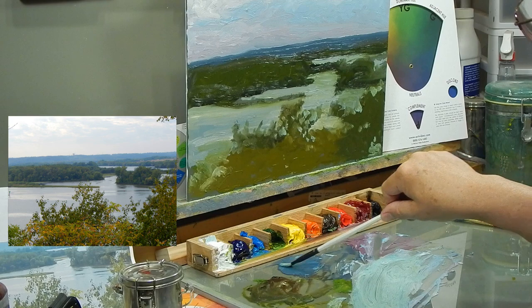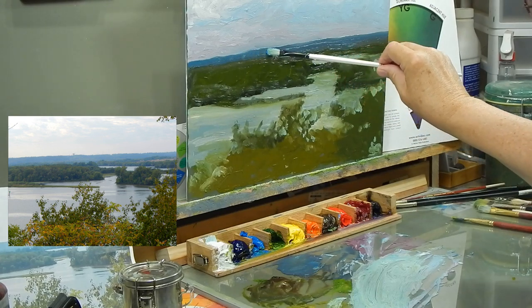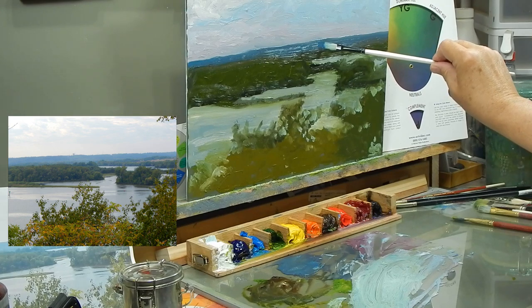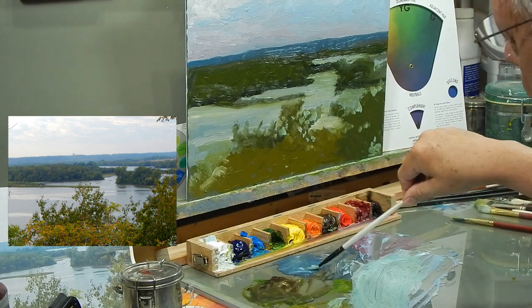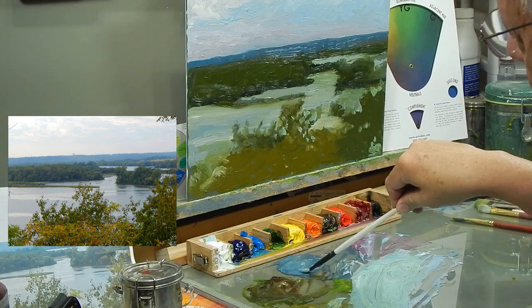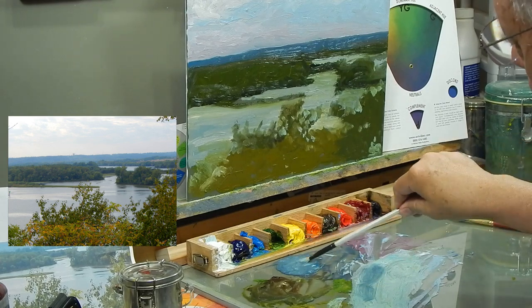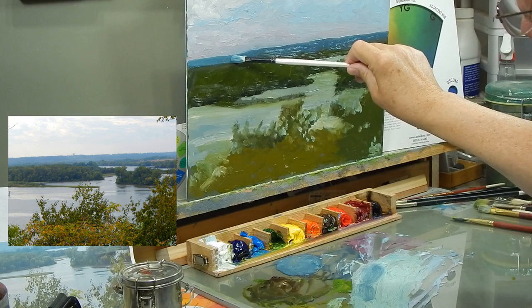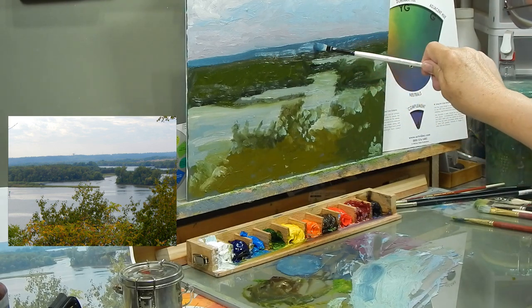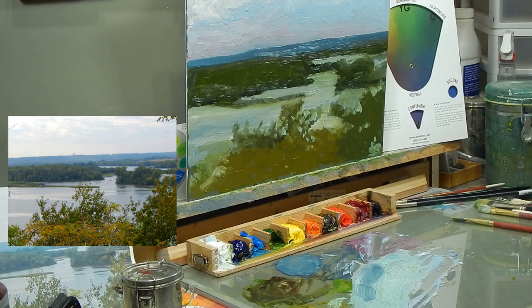Adding a little bit more cerulean blue to this gray back here. It's just a little bit reduced too much. And it's a little bit too dark, so I'm going to add a little bit more of this same watercolor to the gray back there and reduce this a little bit. Better.